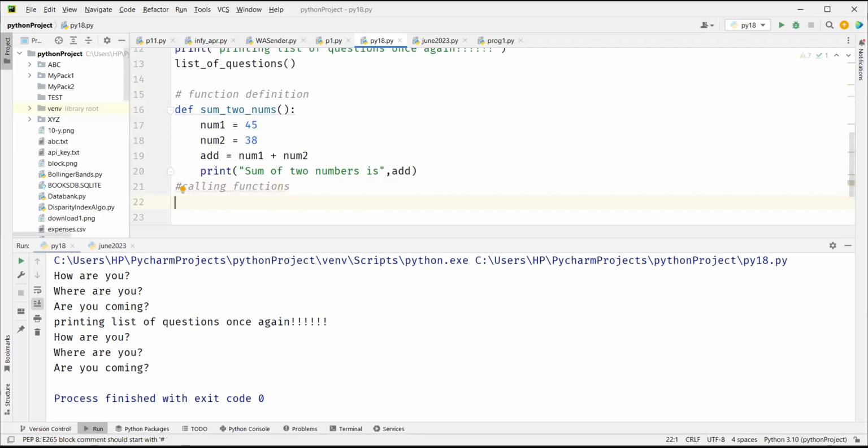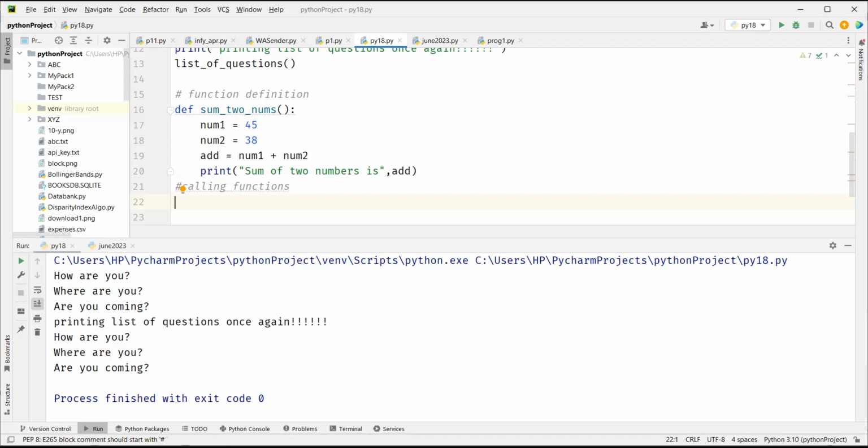Definition will be done only once. Your naming will be done only once, right? But you can be called 100 times in a day, right? So you define a function only once. But you call it many times, which is why we say there is code reusability. You are reusing the code. You define it once and call it again and again and again multiple times.